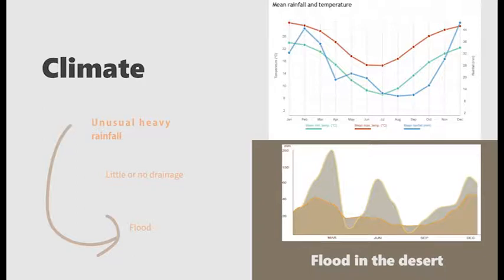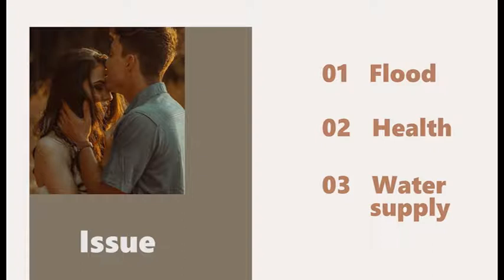Second, Kiwi-Kurara has unusually heavy rain, and there is limited or no drainage in the community, which led to the flood event in 2001. There are some issues in the community. First is the flood event. The water flowed into their houses, so they had to leave their homes, and the community has limited cleaning service and a limited water supply, so this is a serious problem that needs to be addressed.